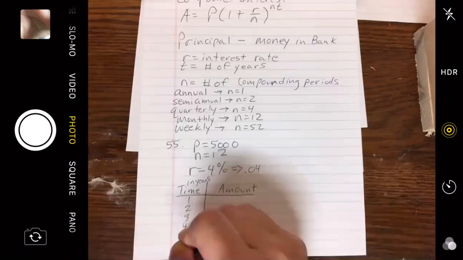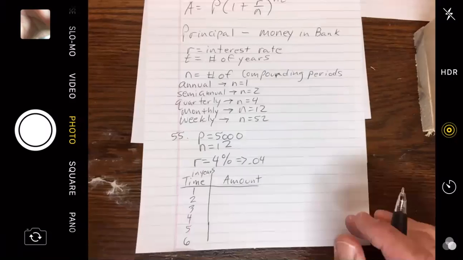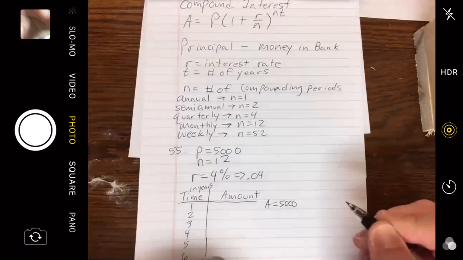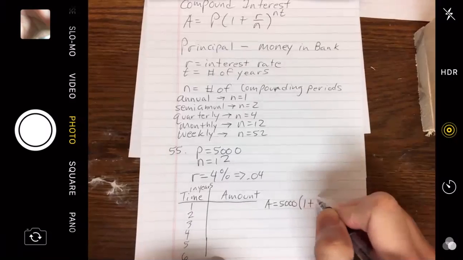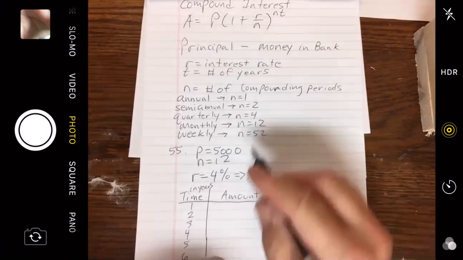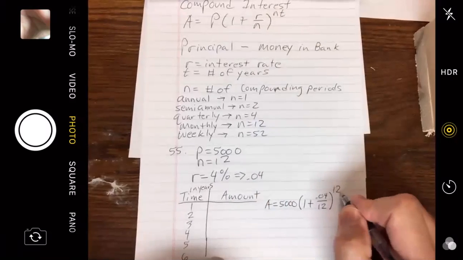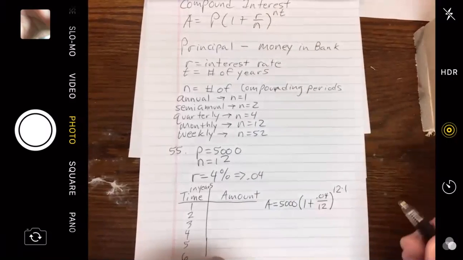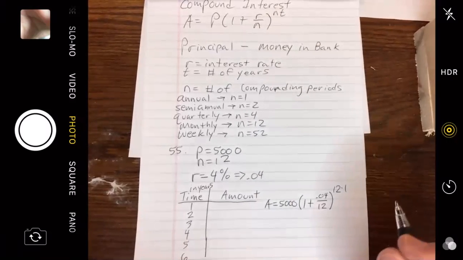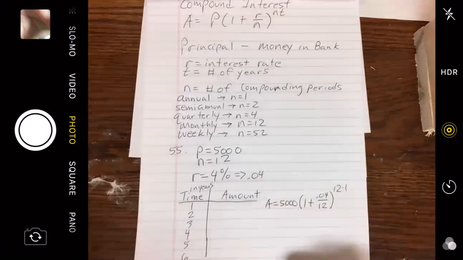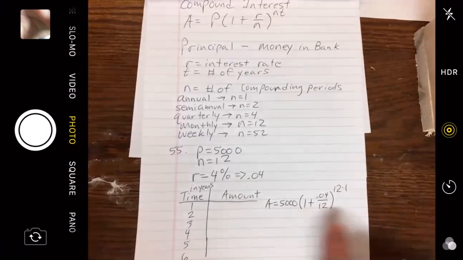So basically, I'm plugging and chugging into this formula. I'll just write it out on this row. Principal is 5,000. Parentheses 1 plus 0.04, and we're dividing that by 12, dividing that by N. And we're raising that to the 12, N times T is 12 times 1 year. So in effect, 12. You start with 5,000, and we're going to see how much more money. Compounding is when they run through this formula and add the money back into your account.